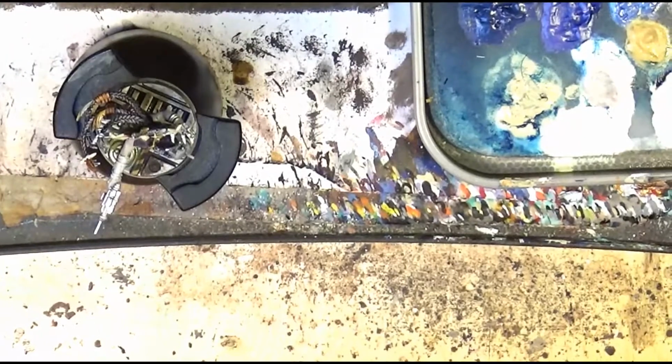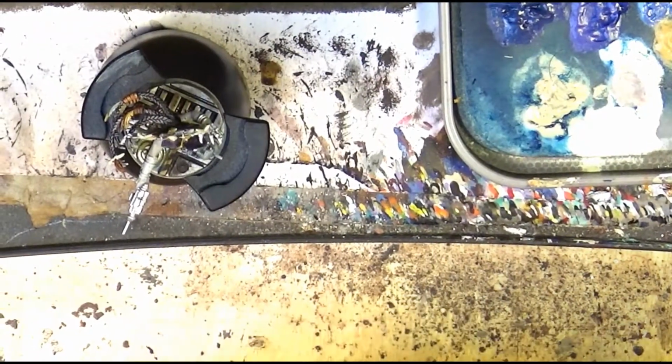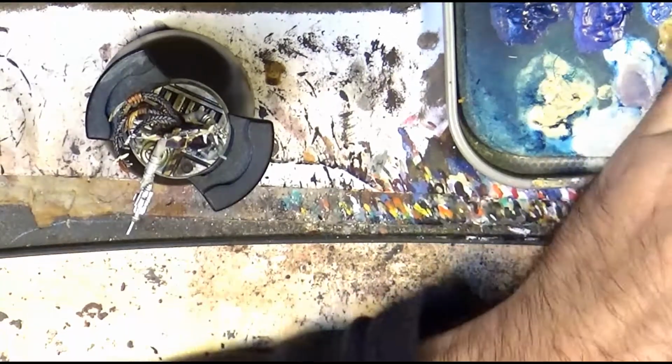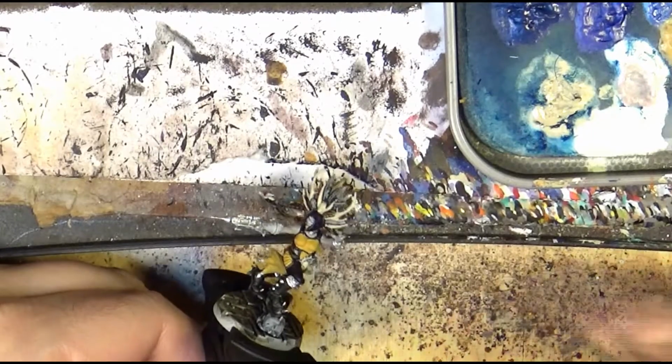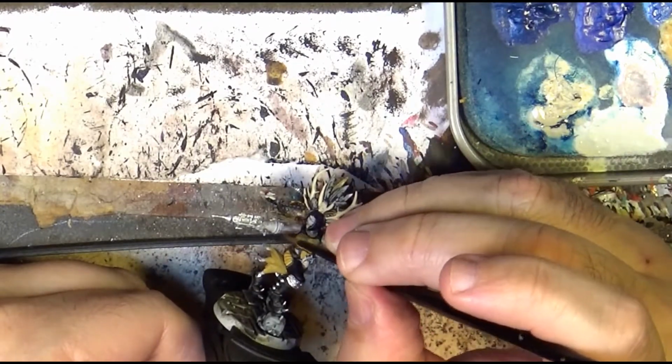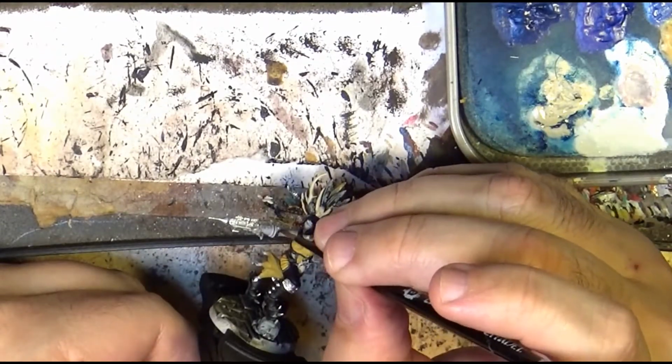Next step, I'm going to use this Nikko Bike Leather. And with this, what I'm going to do is the fur that we have here on the arm. Okay, this fur here. Like that.